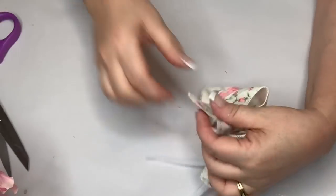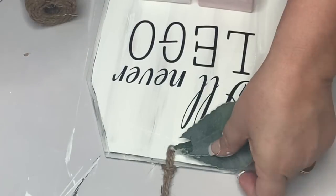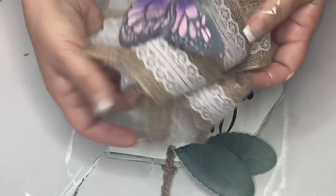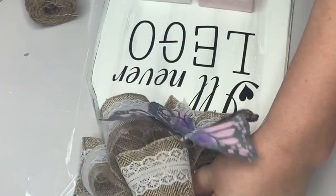So you guys know I like to change my mind a lot and I decided not to use this bow, but now you know how to make it. I used a different kind of bow, but first I put a little bit of greenery up on the tag so that that'll peek out under this bow that I had made before from the Dollar Tree burlap ribbon.